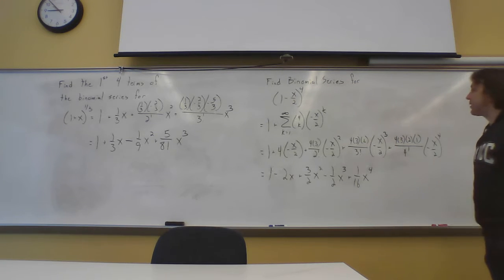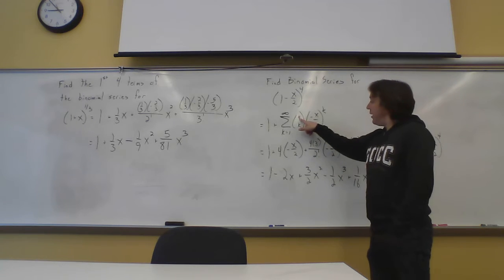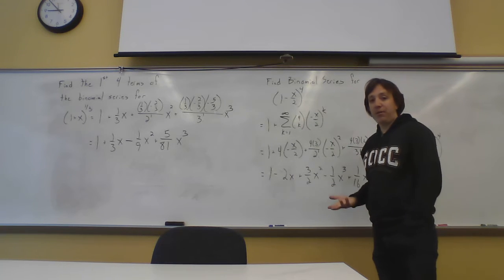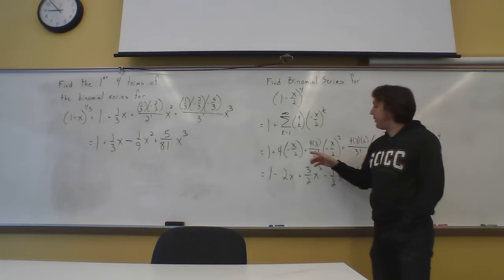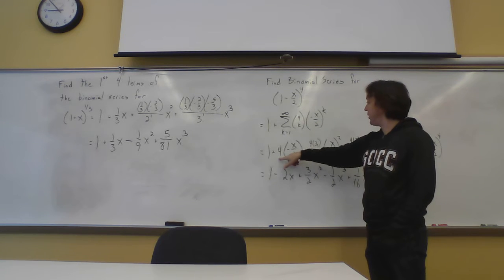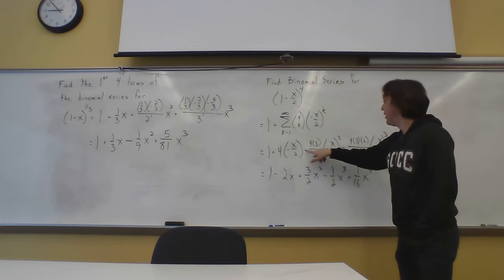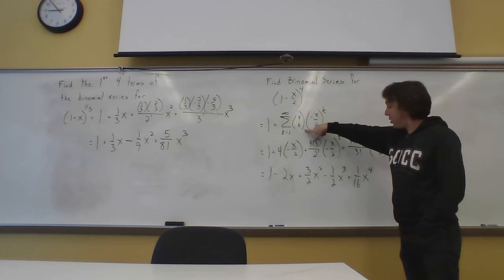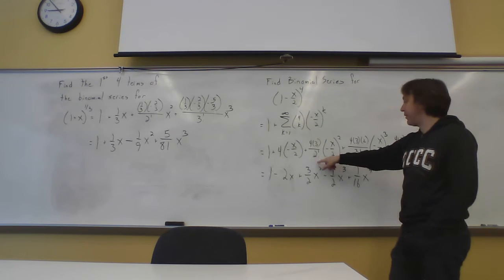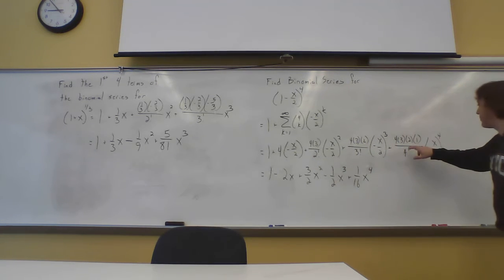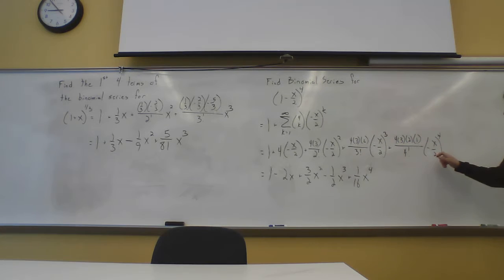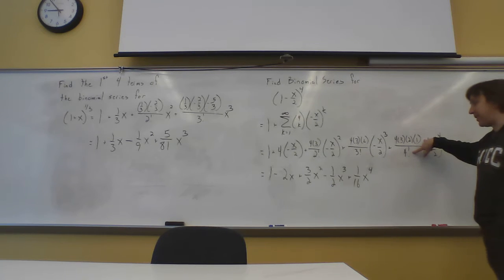And so what's convenient here is after we get to k equals 4, anything past that is just 0. So we only have to go through the 4th power here. Anyway, so we get 1. 4 choose 1 is 4 times the negative x over 2 to the first, plus 4 choose 2 is 4 times 3 over 2 factorial. There's that pattern that we have going again, times negative x over 2 squared, all the way out to here we have 4, 3, 2, 1 over 4 factorial times negative x over 2 to the 4th. And yes, that's just going to cancel itself out because they're the same thing.